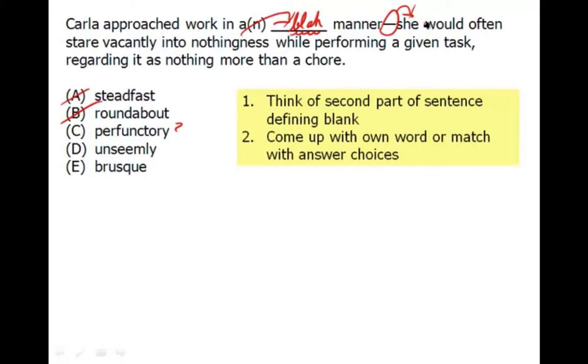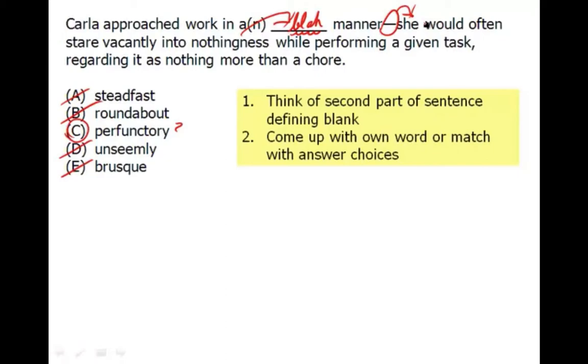So it's almost immoral, it's unseemly, it's improper, but she's simply really out to lunch when it comes to work. Without literally being out to lunch, she's simply treating work in a very blah manner. Then there's brusque. Brusque means rude, so that doesn't work. And you can see the word that we don't know in this case is the answer, which is perfunctory. When you do something in a perfunctory manner, you go through the motions. You don't really put any thought or heart into it. You simply do it in a very routine fashion.